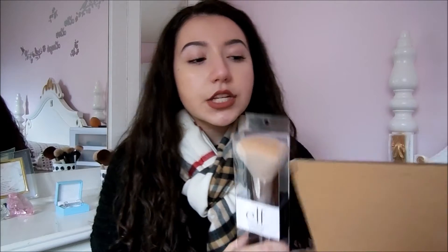So the main reason I ordered was I heard Young, Wild, and Polished raving about these two products. This is one of their new brushes — I really wanted to try one of their new brushes. I'm really into brushes; I feel like they make such a big difference in the way you apply any makeup product. Brushes really matter. And she was raving about this new powder brush from their Beautifully Precise line. It looked so big, and I was wanting a really big powder brush to just dust on powder with. It is so soft — I absolutely love this brush. It's not too dense and it just applies a perfect amount of powder. I've been loving this and using it every single day.